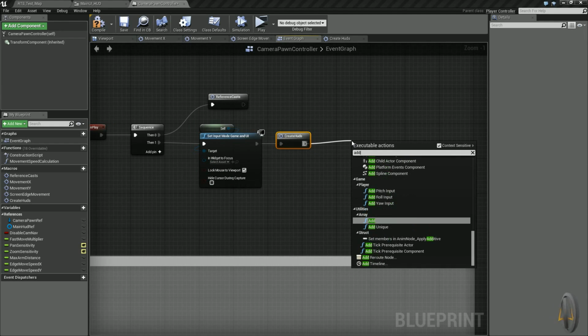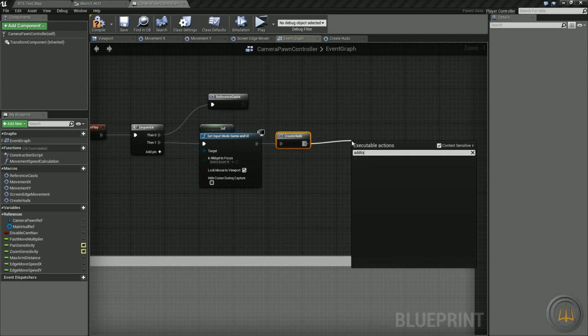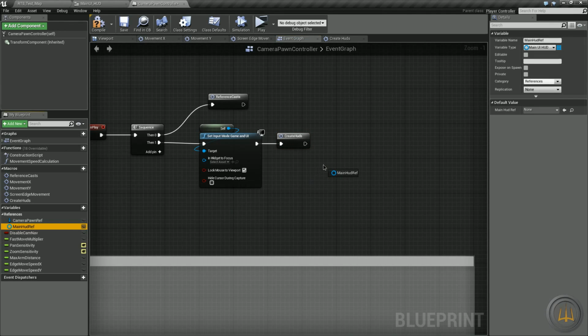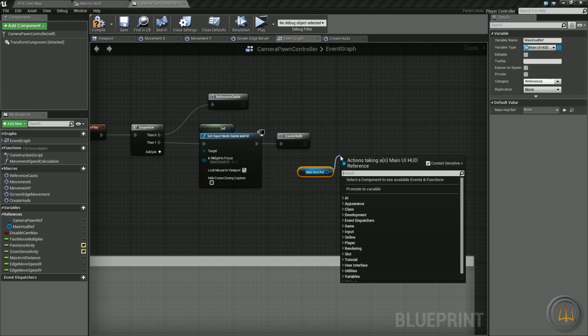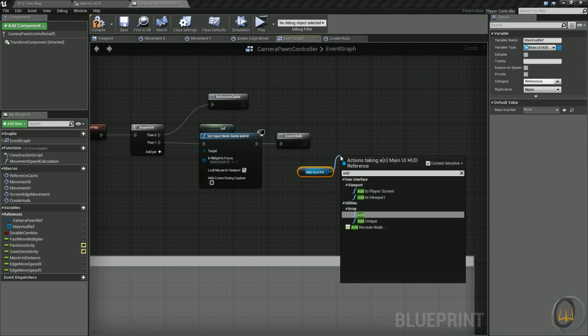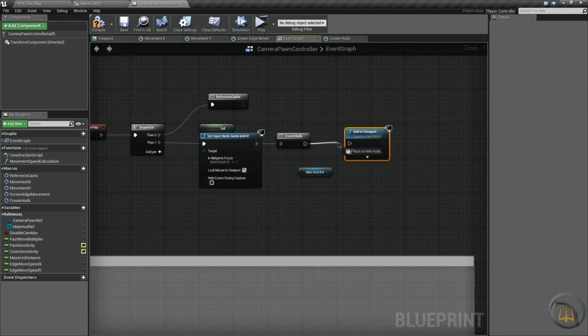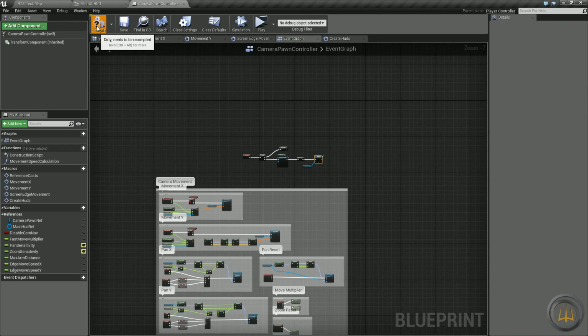Let's go add view, add, where is it? Oh, all right. That's why we can't see it. We could find it if we turned off context sensitive, but we'll just get our main HUD reference and then go add to viewport. Hook up the execution pin. There you go. And that should be enough for us to see.